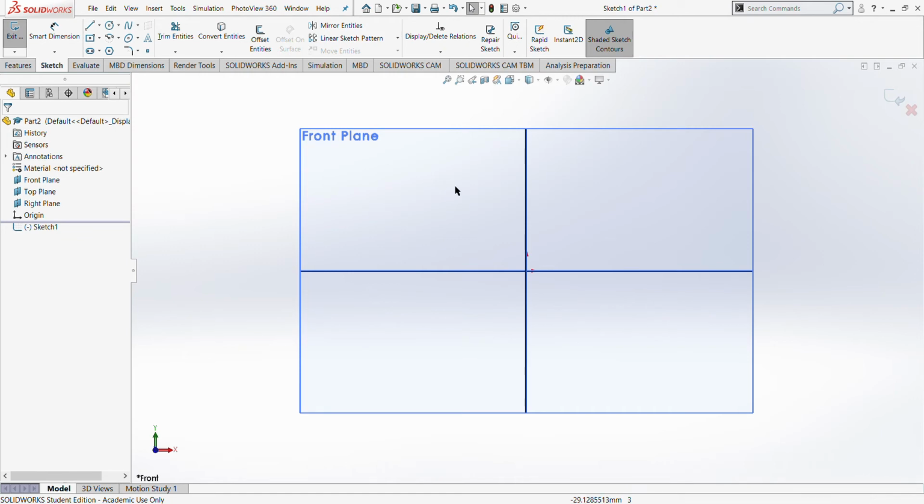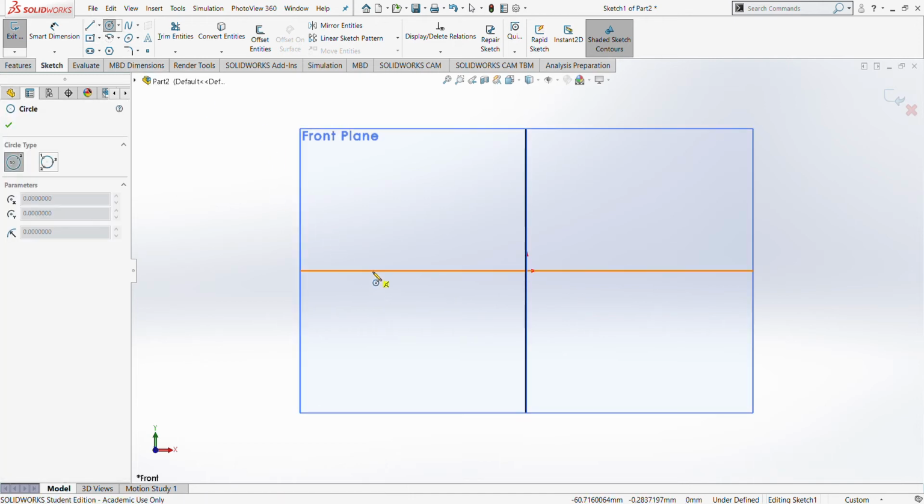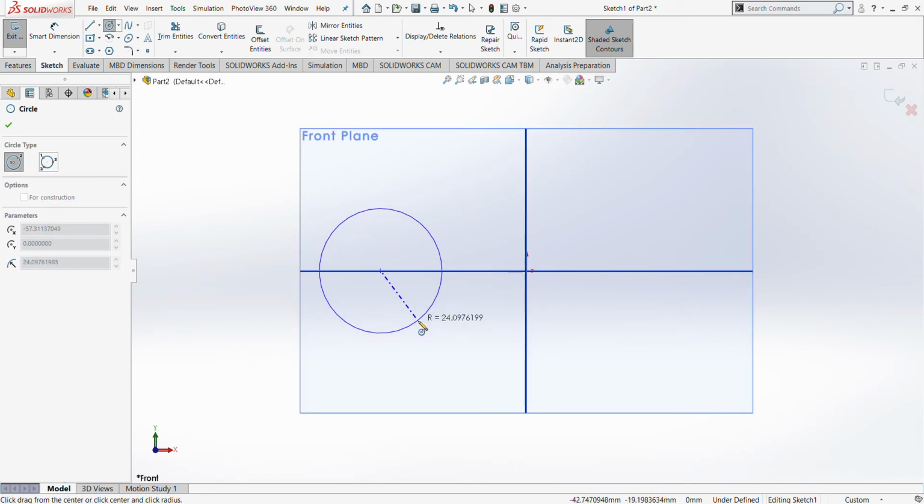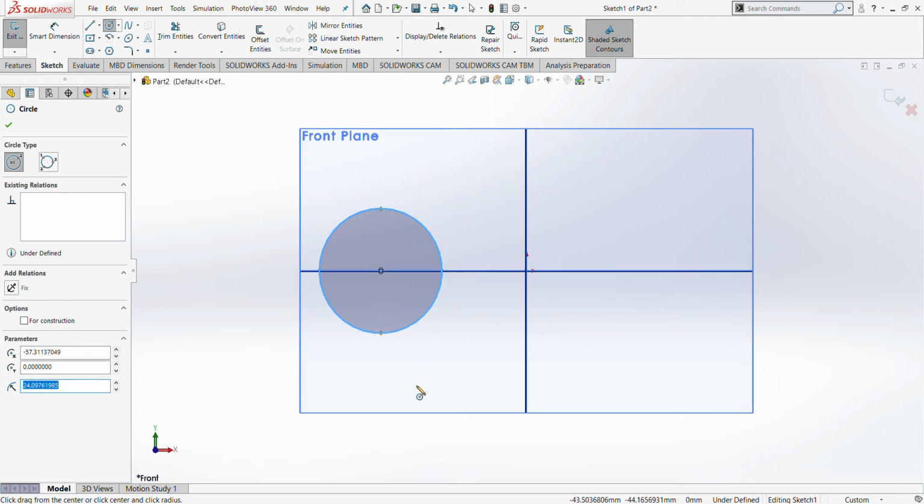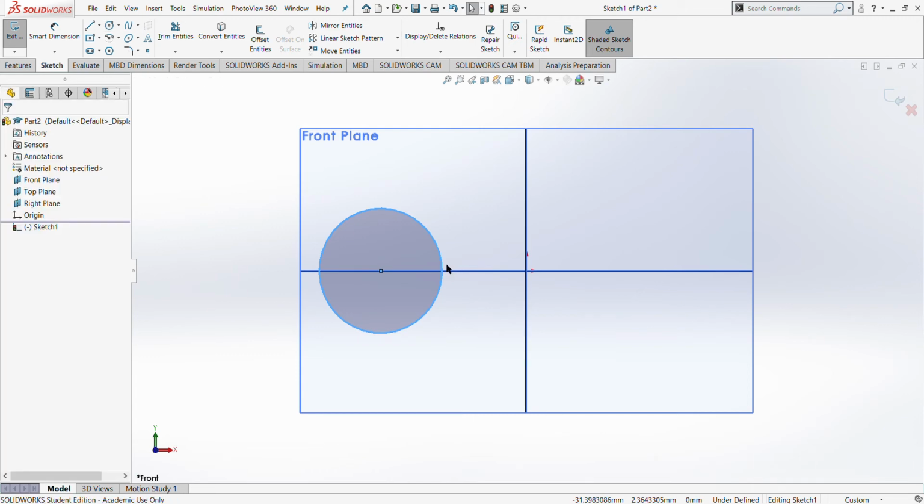So now that we have our sketch open, we need to draw a circle so that we can rotate it. I'm going to select the circle tool from our sketch tools and then draw it offset from the center because we want to rotate it around the center. I'm going to keep it on the middle plane so it doesn't shift upwards or downwards and stays symmetrical. So I'm going to hit escape to exit the editing of the circle.